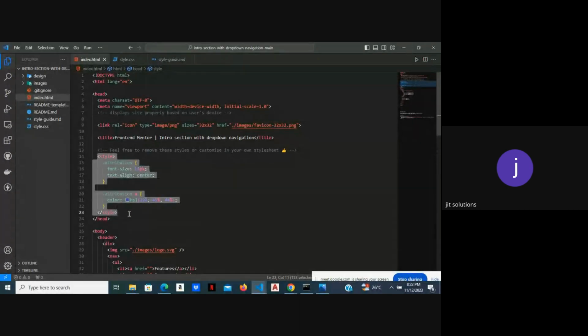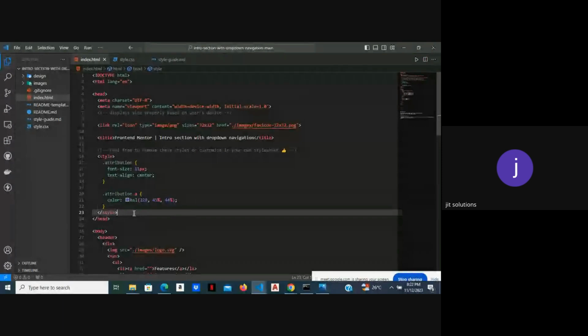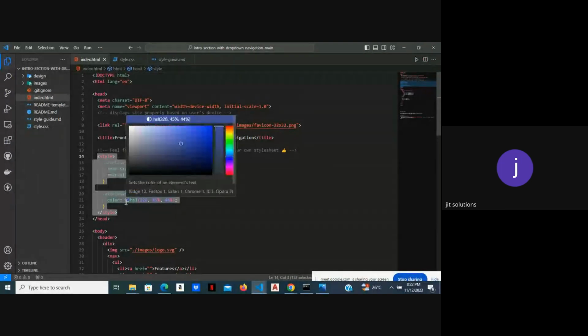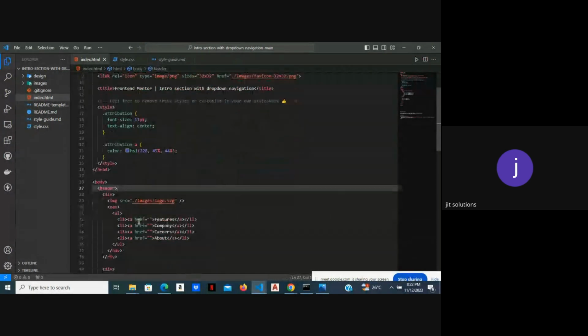Okay, this is internal CSS. There are three ways of writing CSS, but I refuse to mention them on purpose because they are not advisable. So there are three ways. There is the external way of creating a CSS file, there is the internal way of creating a CSS file, and there is the inline way of creating a CSS file. Okay. So inline is when you specify the line here.